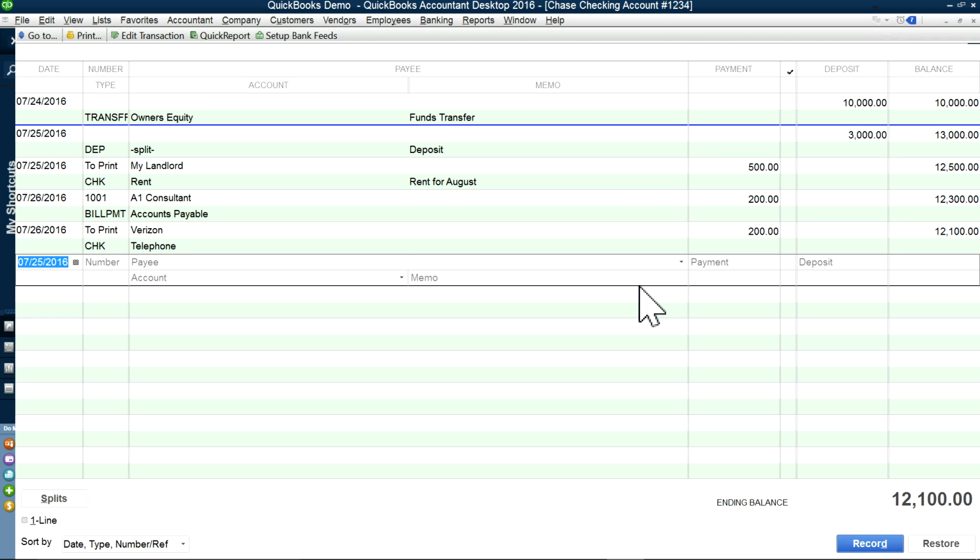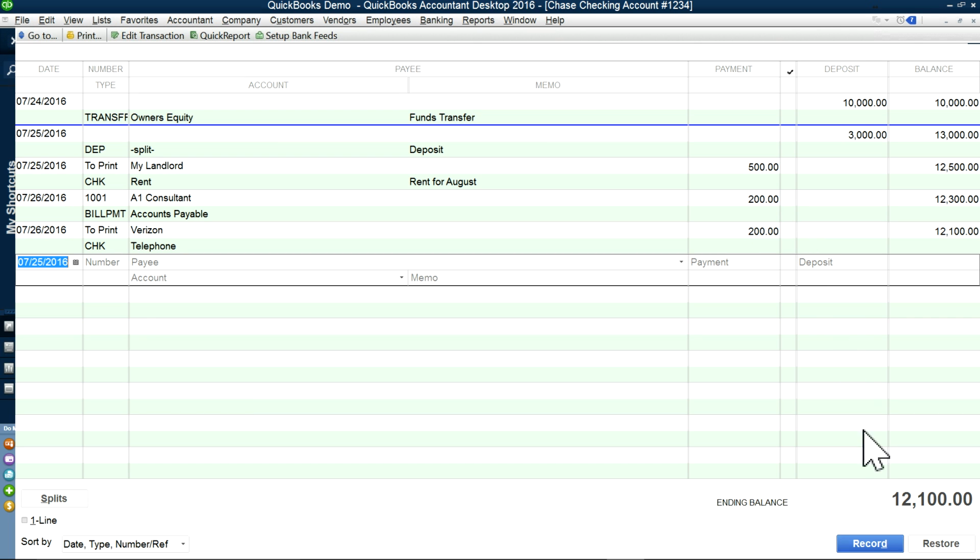So let's say you want to reconcile this bank account, and let's say everybody cashed except this Verizon telephone, they haven't cashed this check, right? So in QuickBooks you have a 12,100 balance. If they haven't cashed this check at the bank, what would the bank be showing for your bank account?